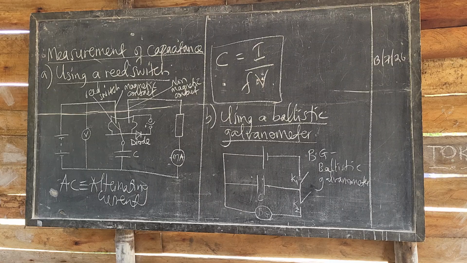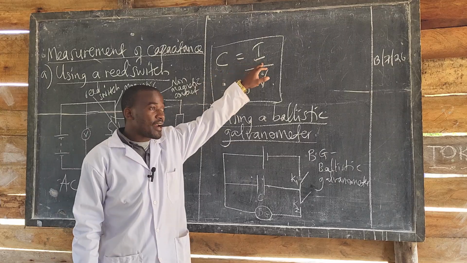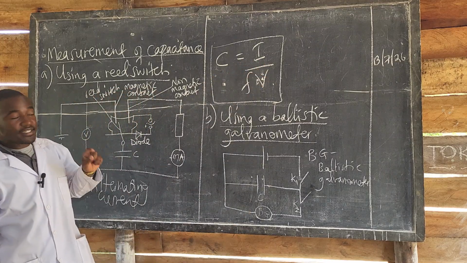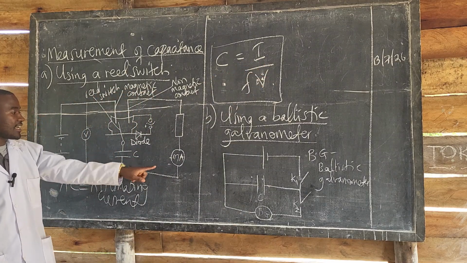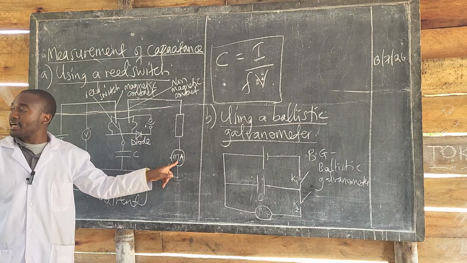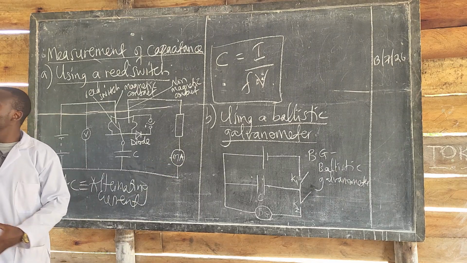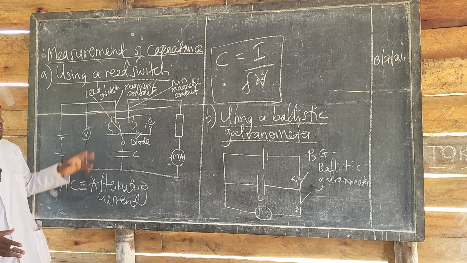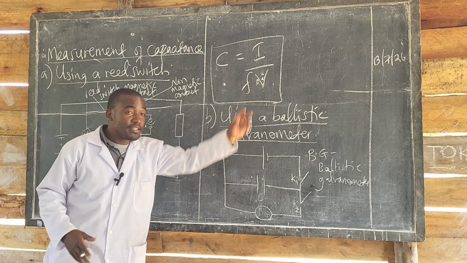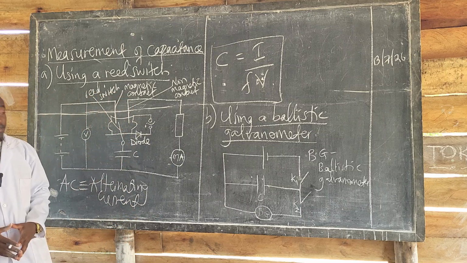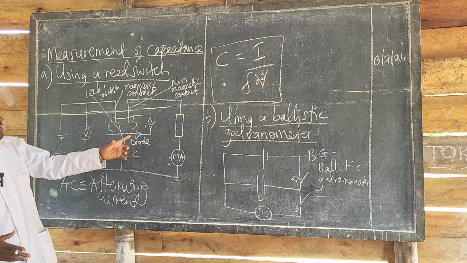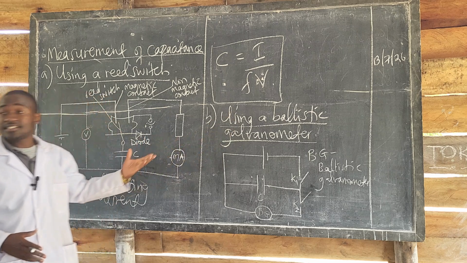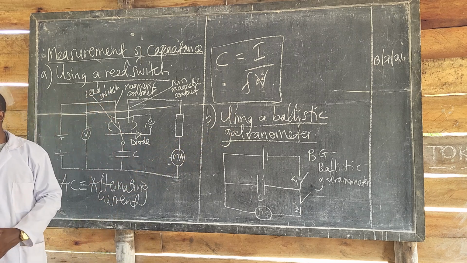So now in this case, we are looking at capacitance. That's why our final expression has the capacitance equal to the current, which was directly read from the circuit. And in the circuit, we have a microammeter that can help us to measure the smallest current. Then we have a voltmeter that is going to measure the PD across the capacitor. And then we have the frequency of the AC source that can be a known value.